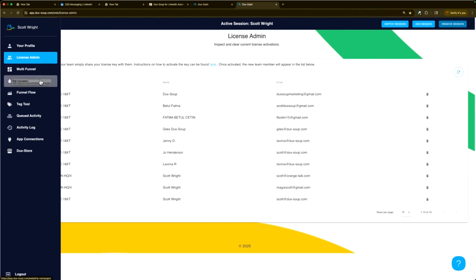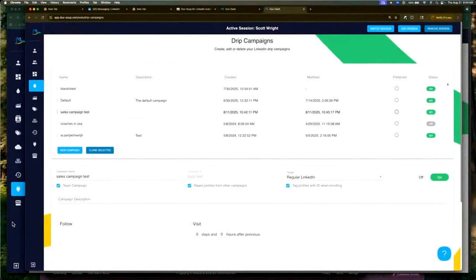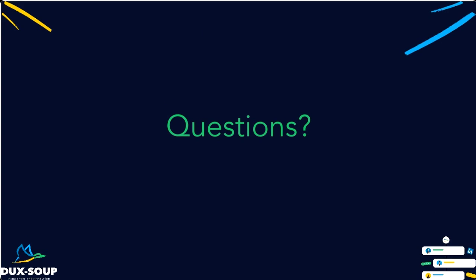You also get something called team campaigns in team plans, which are campaigns that you can share amongst your entire team at your organization. But yes, Mike, send me an invite also on LinkedIn, and I'll make sure that Joe sends out the team articles and team plans associated with that. Just to clarify, it's only the cloud agency plan that allows you to switch in and out of sessions at this time.